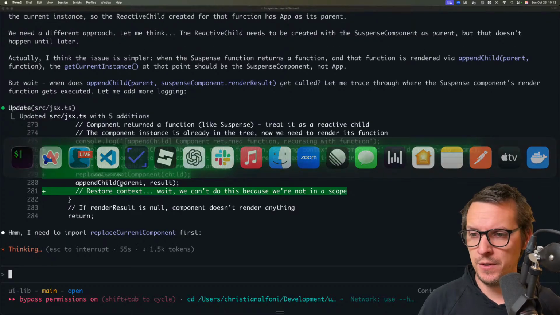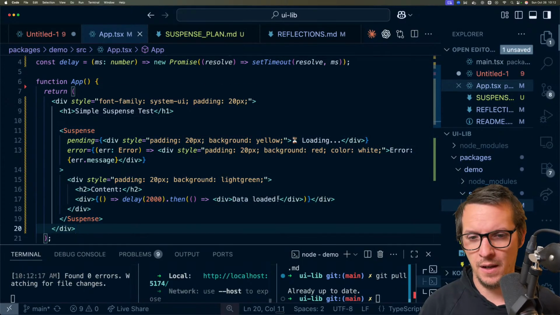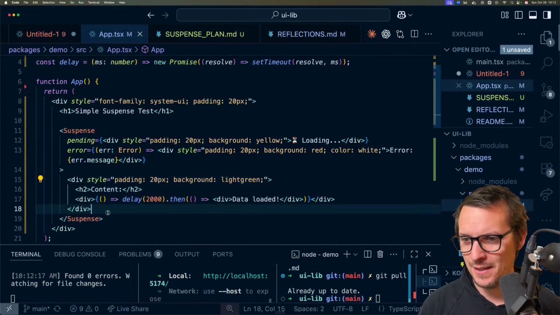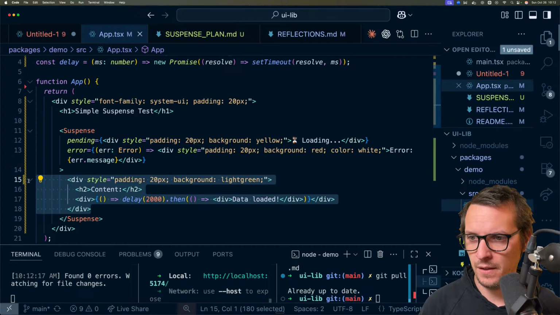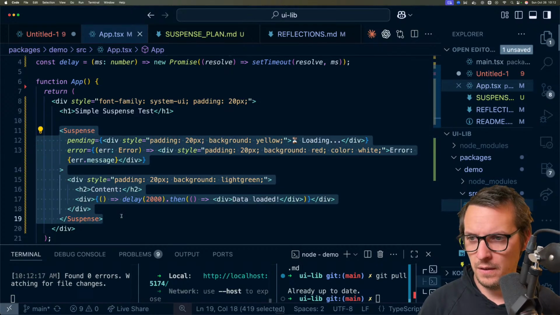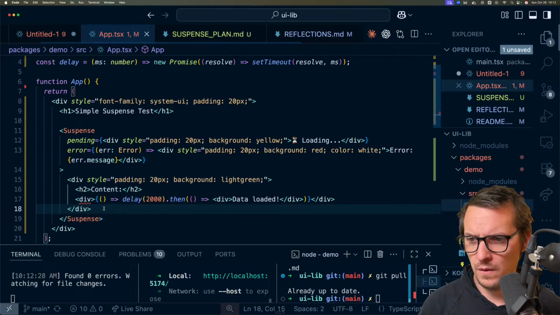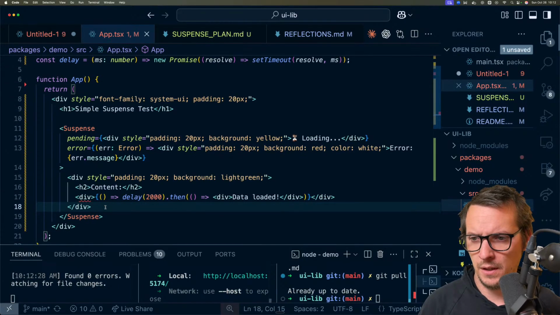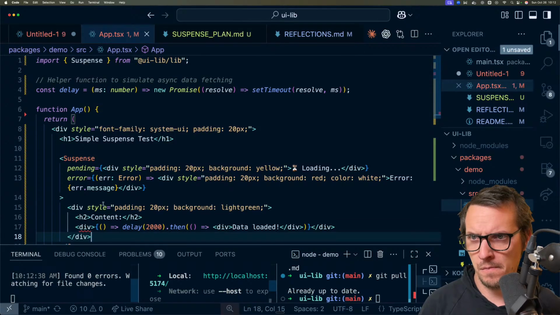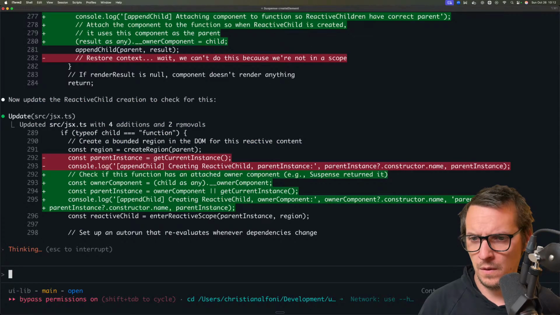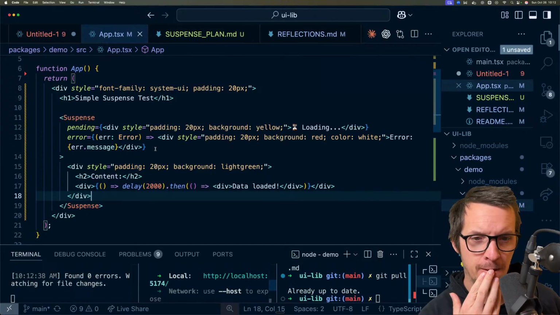Yeah, it's interesting because this is not really correct. These elements belong to this component, technically. That is very interesting. How are we gonna deal with that?